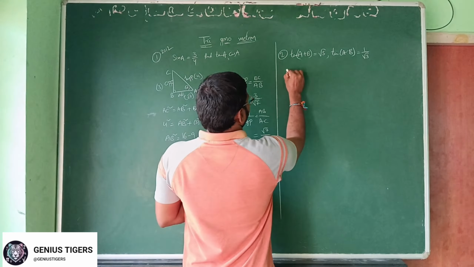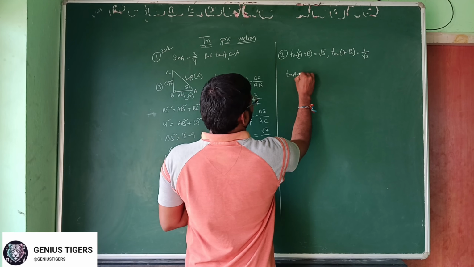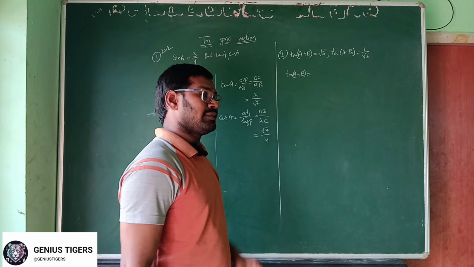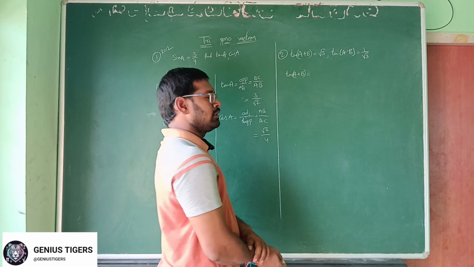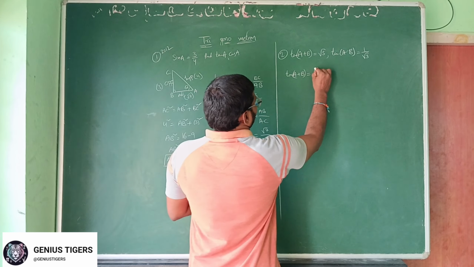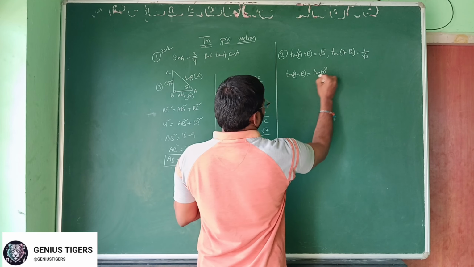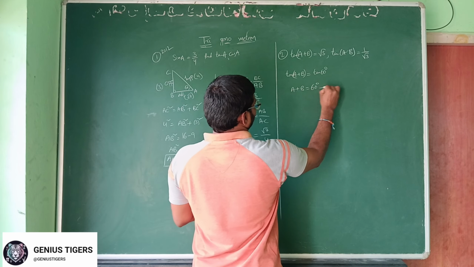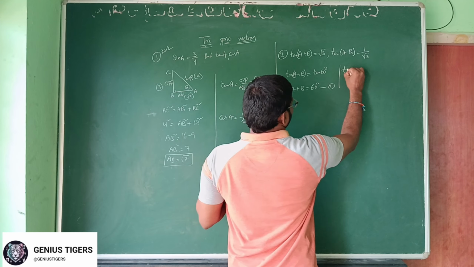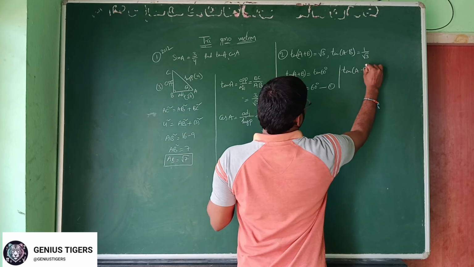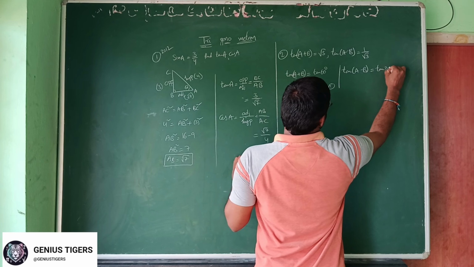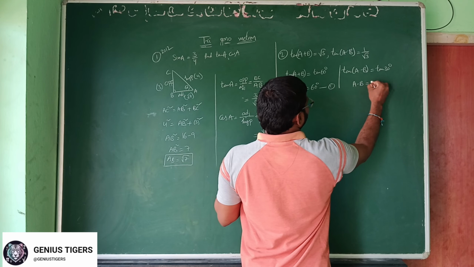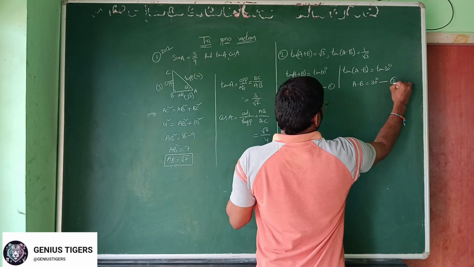See, here already we know that tan of (A plus B): when the tan value is root 3, we get tan 60 degrees. Tan removed, A plus B equal to 60 degrees. This is the first equation. Next, tan of (A minus B) equal to tan 30 degrees. Tan 30 value is 1 by root 3. Now tan removed, A minus B equal to 30 degrees. This is the second equation.